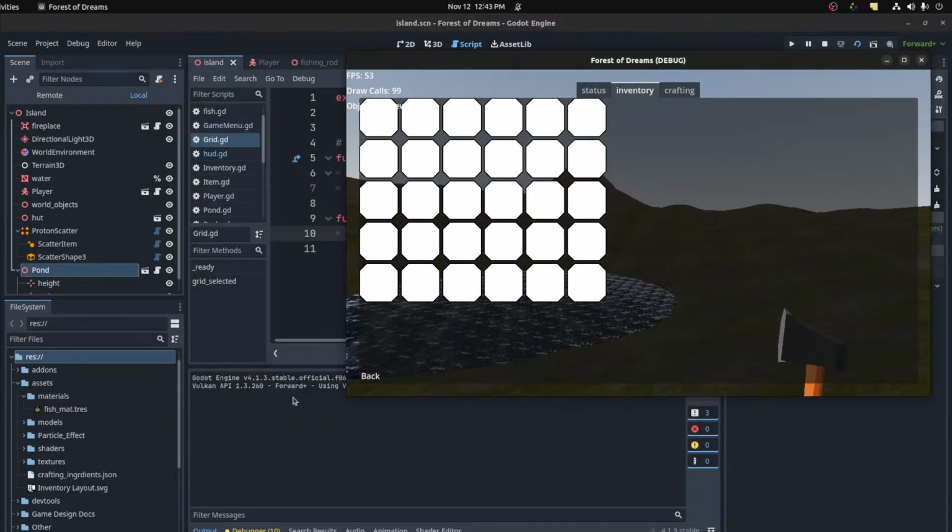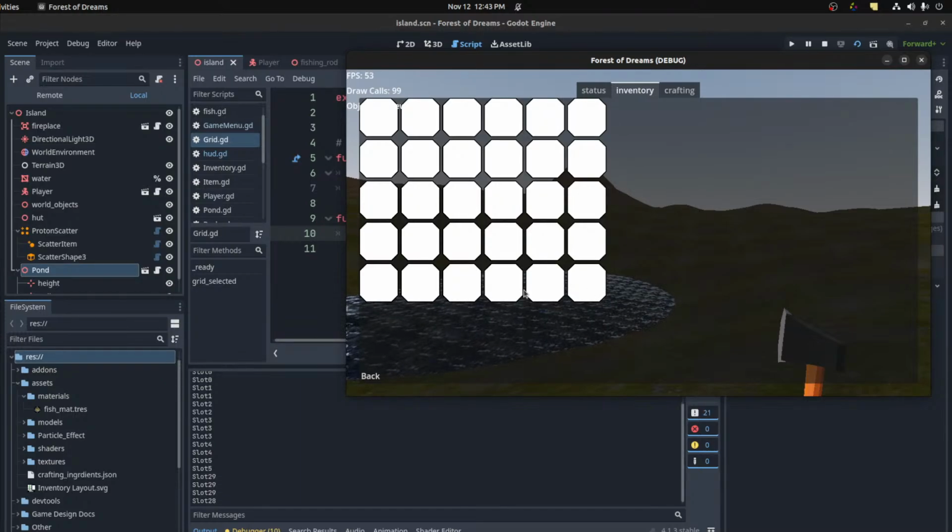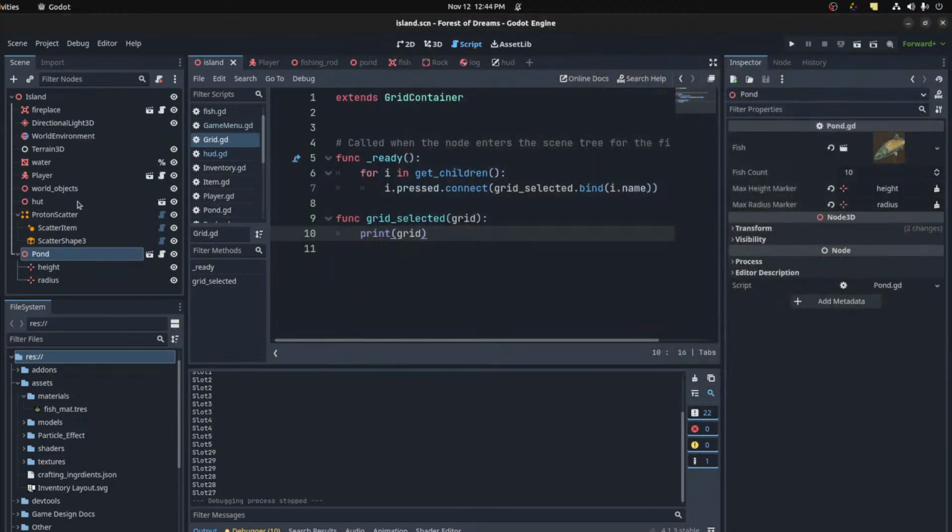Make sure this prints here. Slot 0, slot 1. Alright, we know it works. 9. So I shouldn't name them slot, I should just name them a number. Let me rename this really quick.